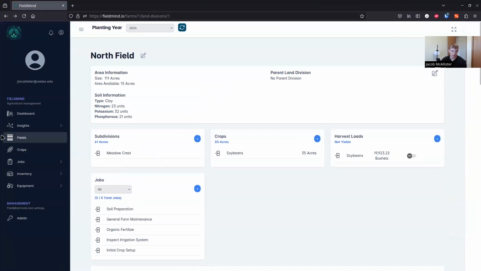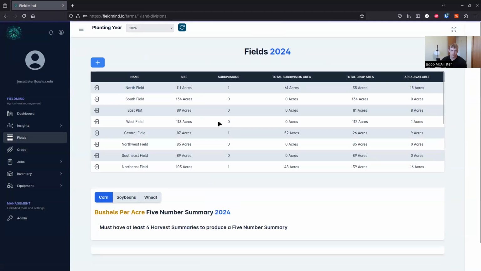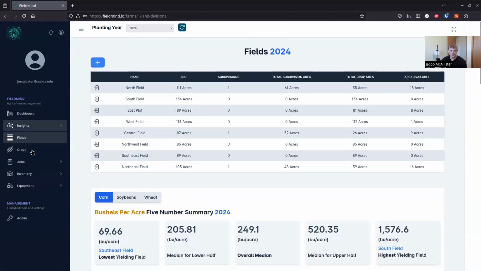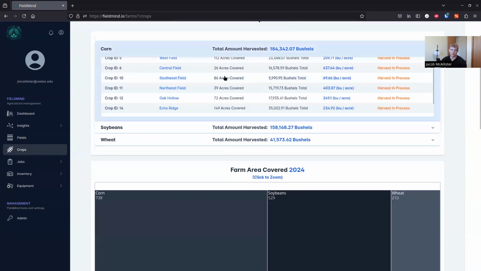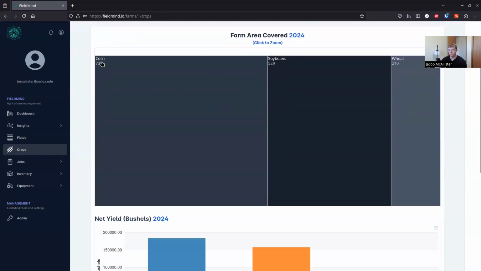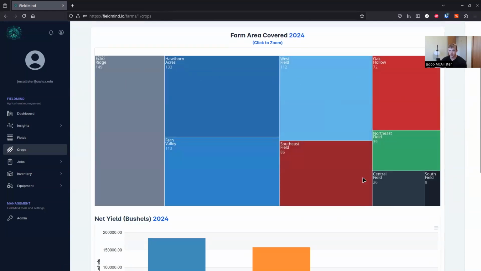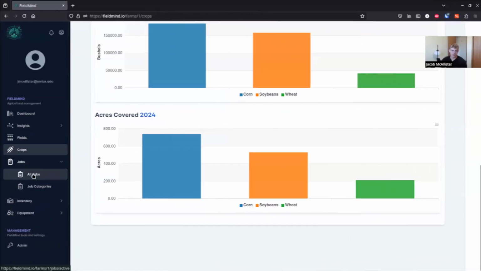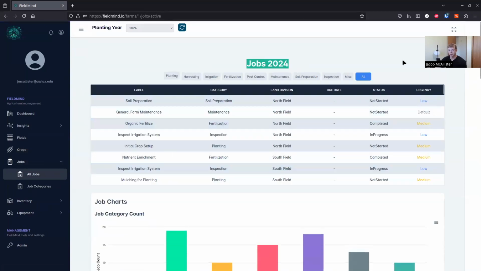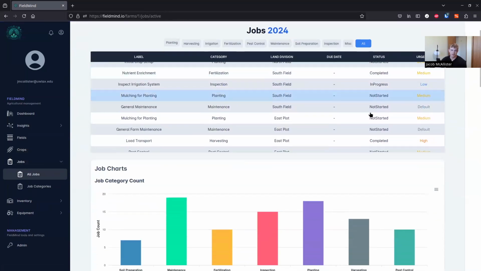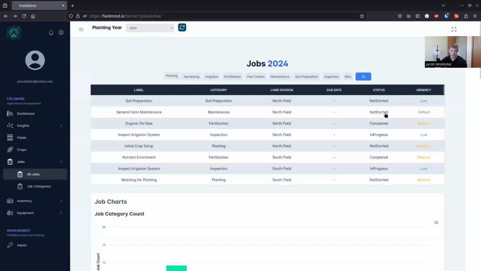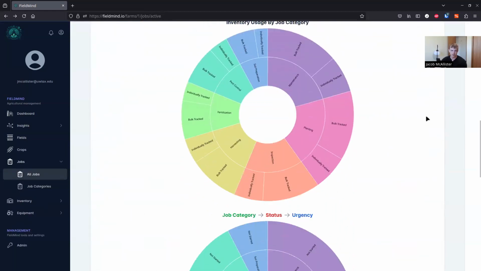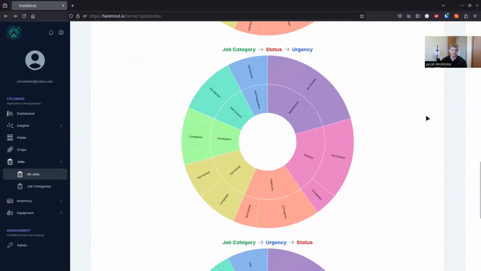So we were looking before with the fields page at all the fields for 2024. Now, if we look at the crops for 2024, we can see these different dropdowns, various metrics on those, and a tree map showing this perspective of the crops. If we click on one of these, we see where that specific crop type is planted throughout our farm. And then we can look at the jobs for 2024 and see a breakdown of all the jobs that we have. It's a clickable table that'll click us into a single job that we can check out and manipulate as need be. Various other charts for the jobs.